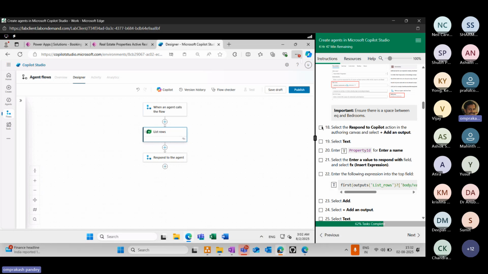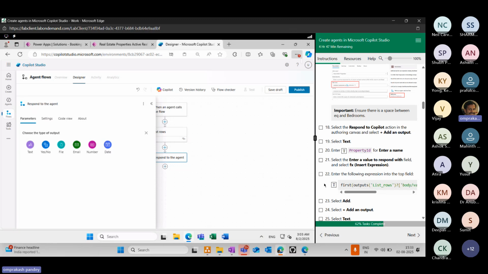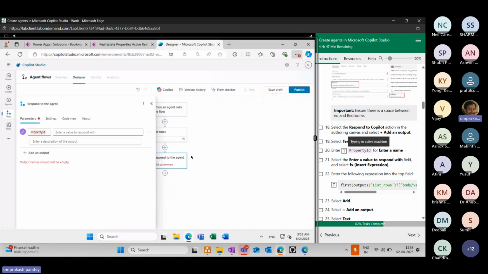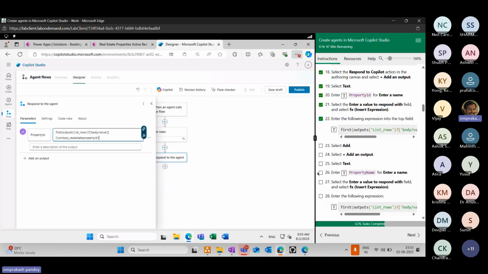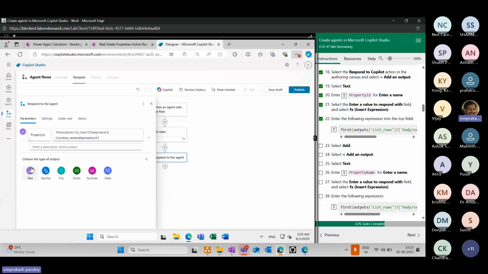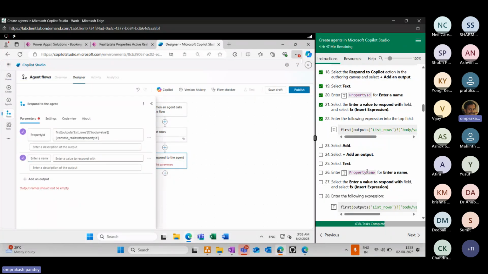Once it is done, let's go to the response. Now in response, enter name, property ID, enter value. Now this is the value. In simple English, what it is saying is, even if I get 10 rows, I don't care. Whichever is the first row, return that as a value.